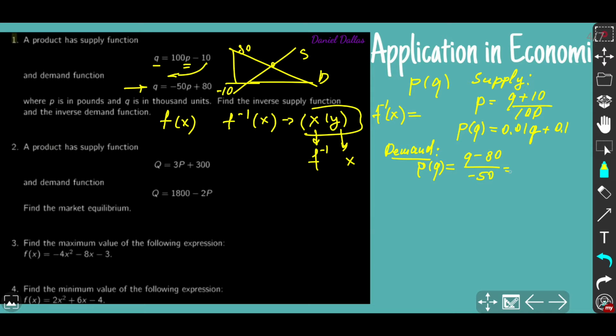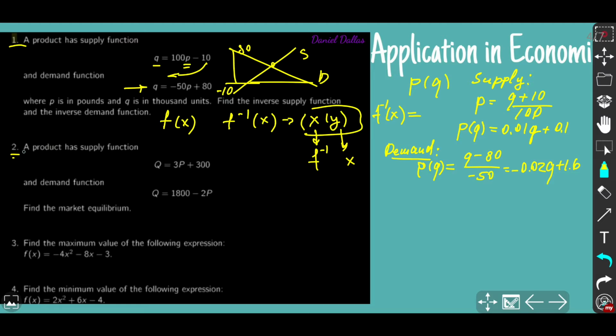So you can use calculators, but if you're good in mental math, you'll get -0.02, right, of q, and so plus 8/5. But 8/5 you can even more convert into decimals. So 8/5 becomes 1.6, and that becomes positive. All right, so we've done the first problem. Let's see what you need to do in the second problem.